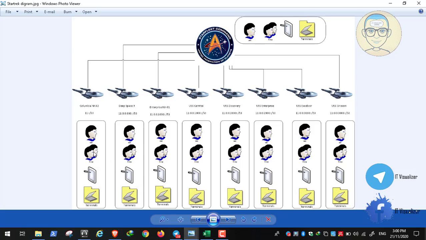So for example, we have an IT group at the Columbia ship and a group of IT at the Enterprise ship. We will have both groups in a global group called Starfleet Command IT personnel. Every group in the sub-organizational units will be added to a global group on Active Directory in the main organizational unit. Okay, so this was the scenario of the lab.